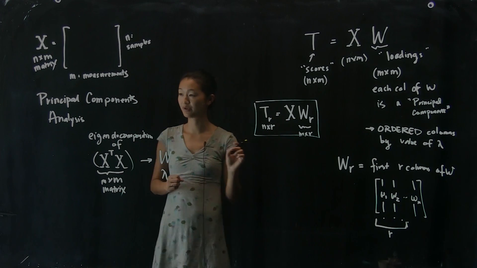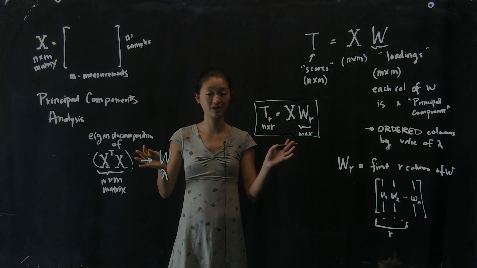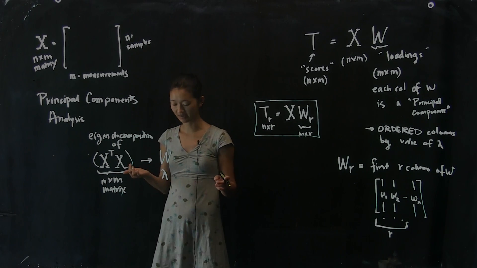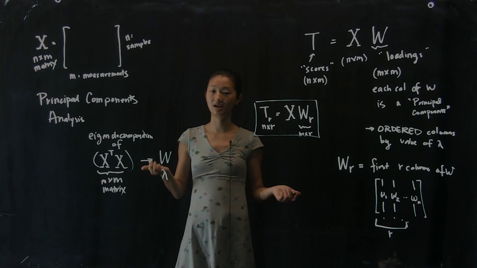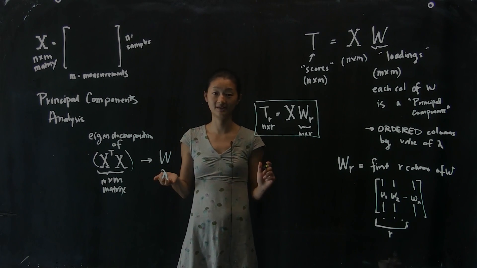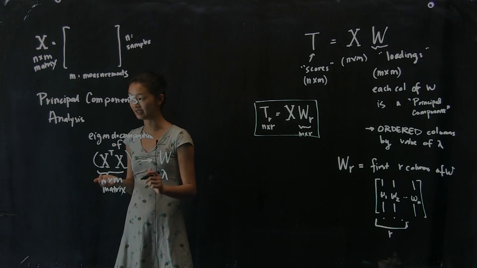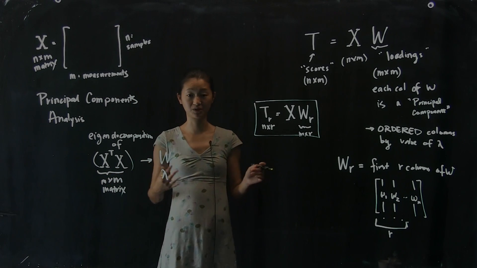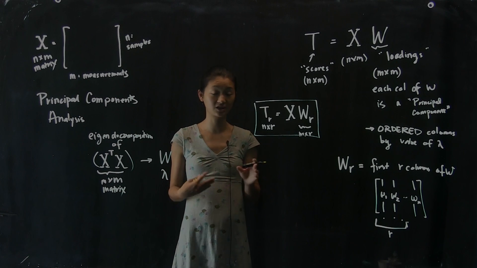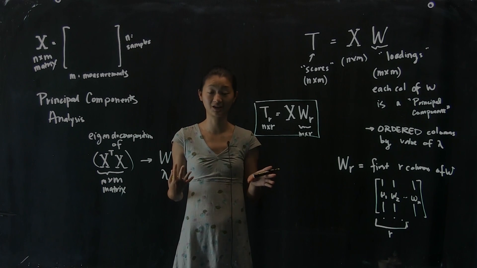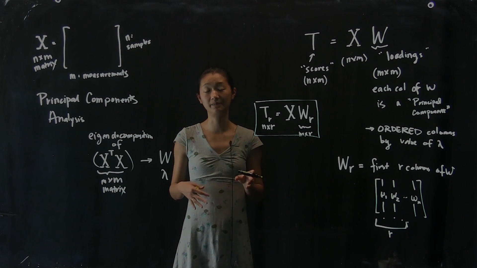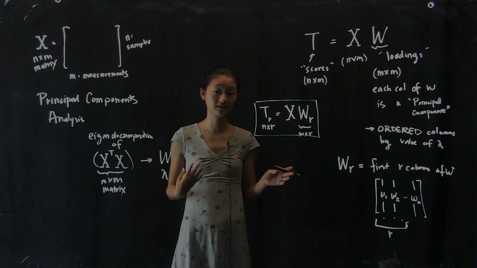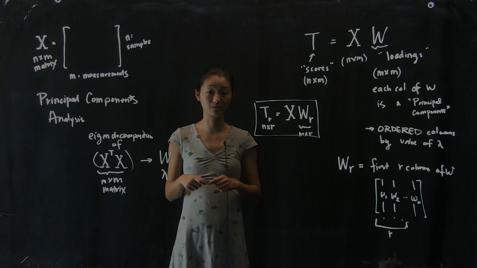And in order to compute the principal components analysis, there's a lot of built-in ways of doing it. And one of the ways that's built in for doing it is there's a function in MATLAB called PCA, and you literally just have to call PCA of your data matrix x. And it's really easy to do, and it has all kinds of options for if you have missing data, if you want certain things that are specific to your particular dataset, you can read the documentation of that particular function and figure out what's going on and how you can best use the function for your purposes.